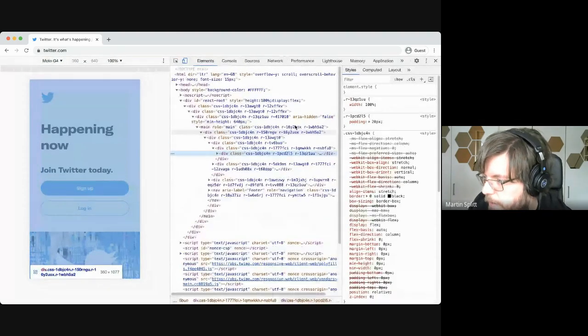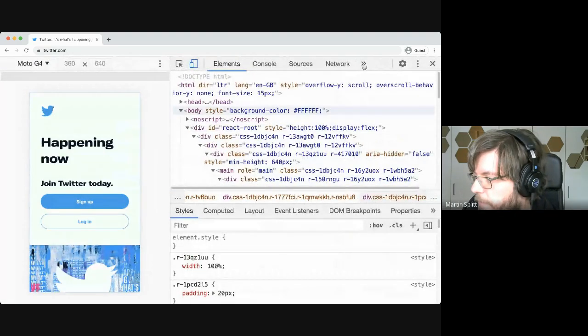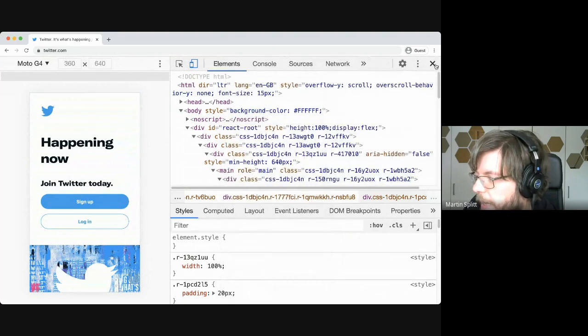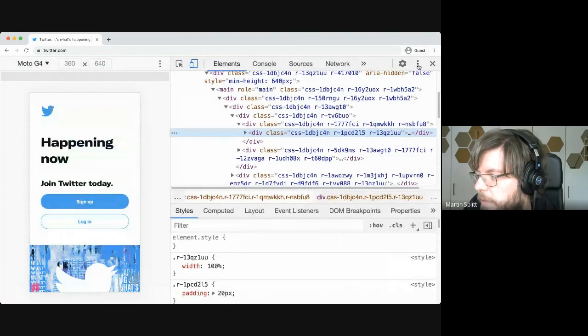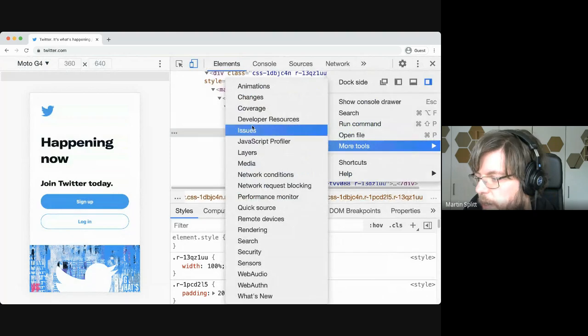Let's zoom in a little bit so that we can actually see what's happening here. So I'm on a random website. You might have heard of it. It's apparently a social network that has a bird as its logo. And then in the developer tools, how did I get here? Actually, let me get back one more time. I right-click, I say inspect. I'm not sure if you're actually seeing this right now, but I guess you might. Right-click, inspect, then I get the developer tools. Then I go to the 3 little dots, and then say more tools, coverage.